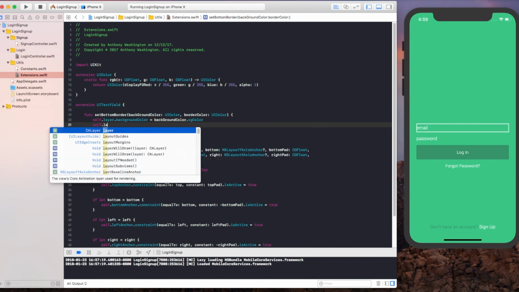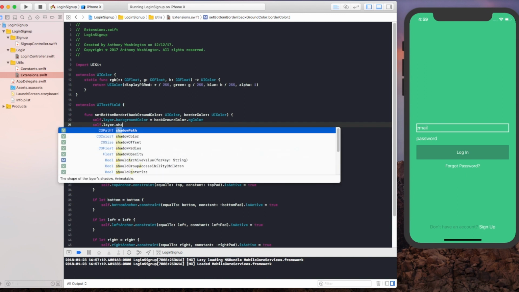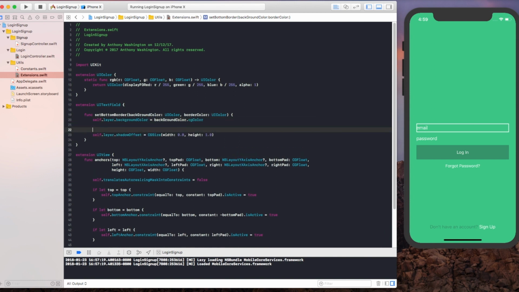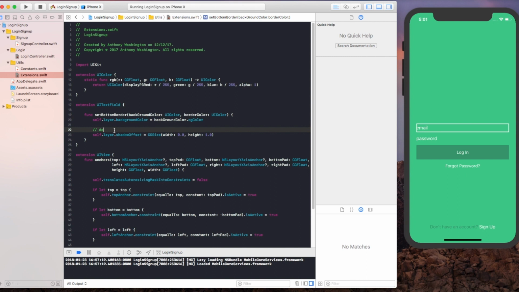And next, we would like to set the shadow offset. So I'll explain to you what this does. Let me just type this code. 0.0, 1.0. Okay. So what the shadow offset does is it defines the layer's shadow.